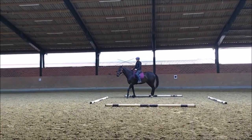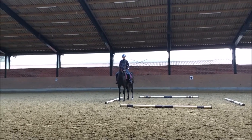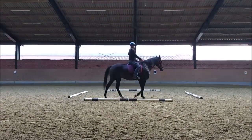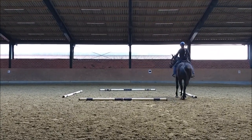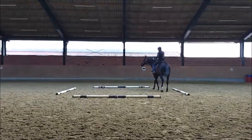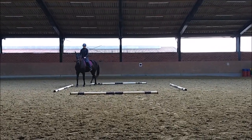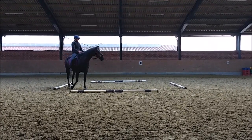The first thing I like to do is exercises at the walk very slowly to improve our communication and the coordination. So first of all, I use the square as a boundary so that I notice when her shoulders are going to move out. And here you see I had to stop the shoulders and then the hindquarters went out. So I'm trying to align us better right now the second time around.